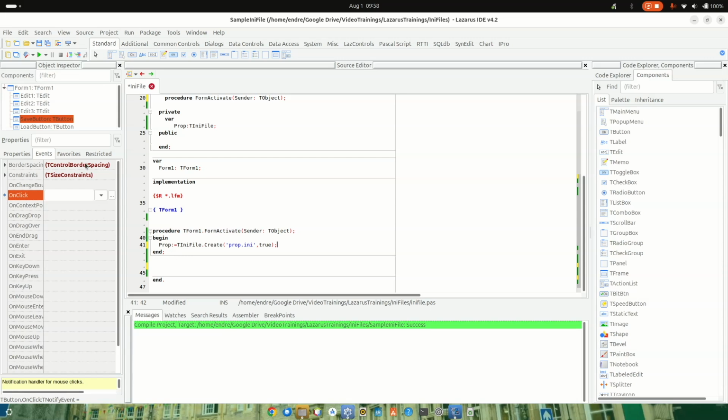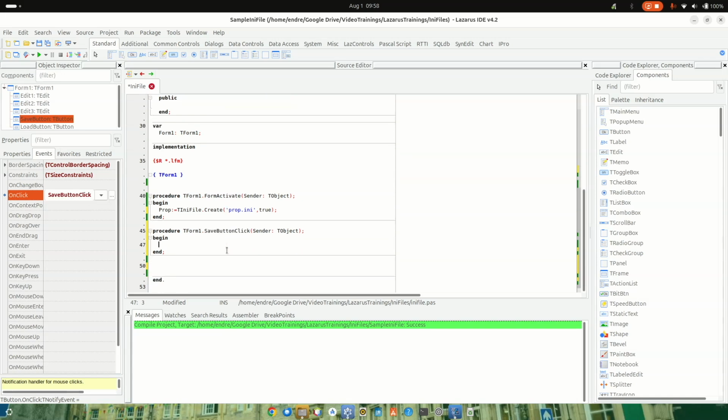So you need to go to the button function where we will save the variable, and then here we start to write the one string into the file, and for that we can use two things: the section and the identifier. So the section will be separating the variables from each other.